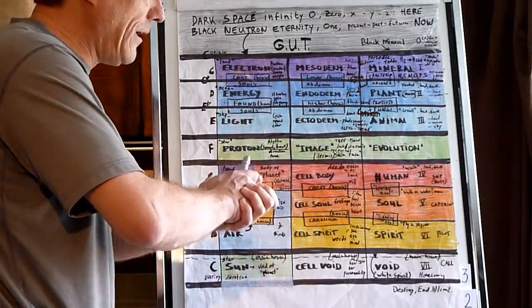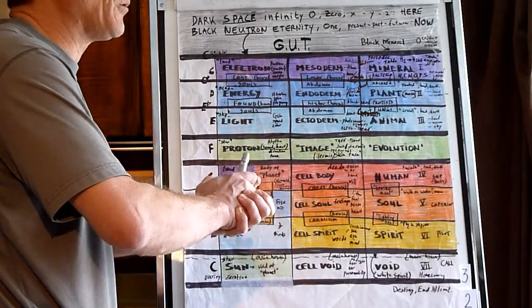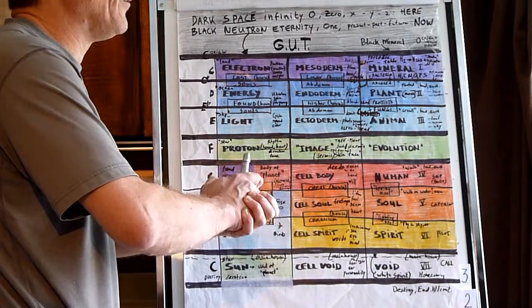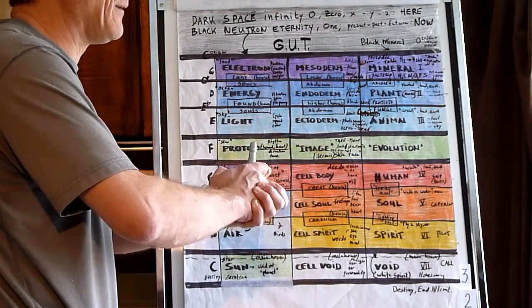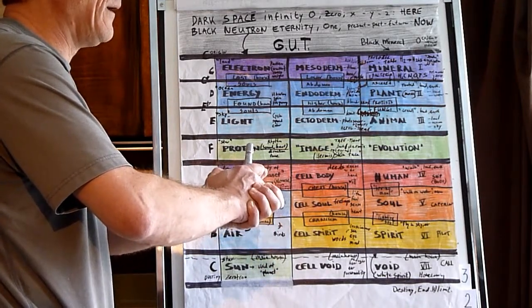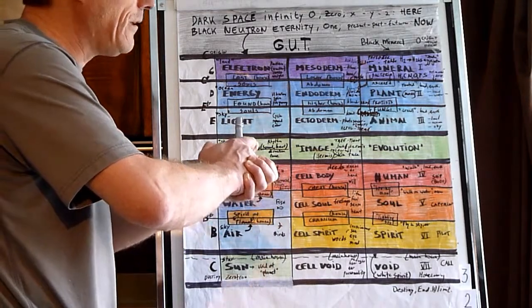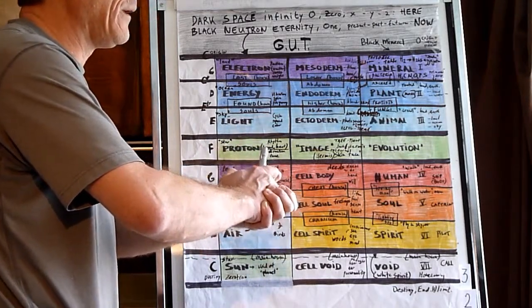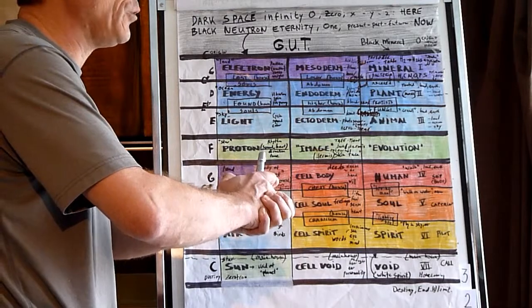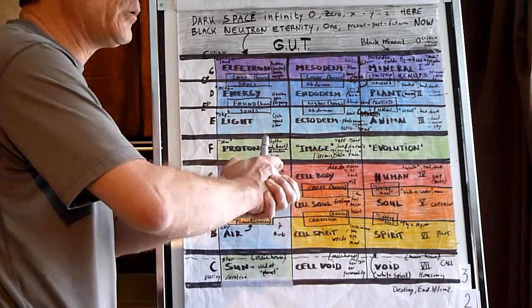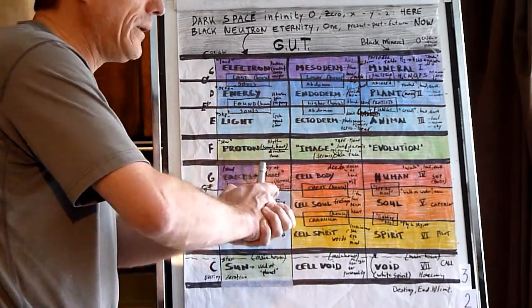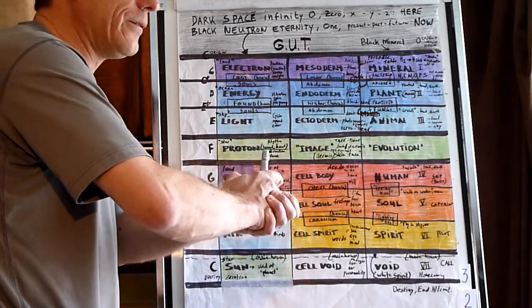So in the beginning we have black matter. So there is no star, no planet, nothing. And it is dark. This is black neutron. And in science we have an expression, the neutron. And that is when the proton and the electron become one and the same thing. In this case a neutron.